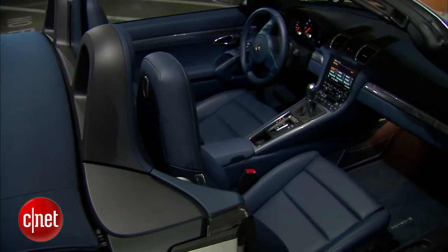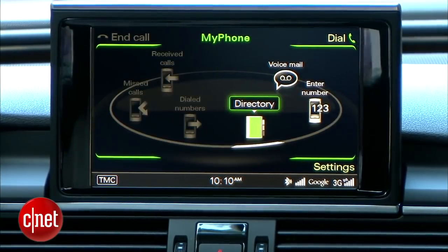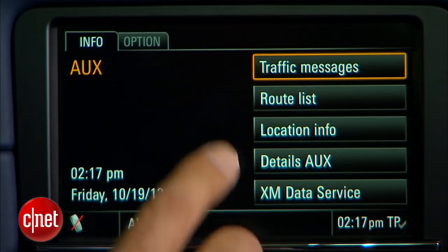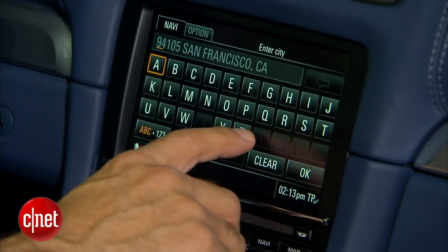Porsche remains the oddball among German cars, with a touchscreen and a small controller, compared to Audi, BMW, and Mercedes, who have non-touchscreens and elaborate control knobs. Porsche then hampers themselves by having one of the more non-intuitive user interfaces. It almost feels like it was designed to be tidy more than usable — not awful, just a bit opaque.